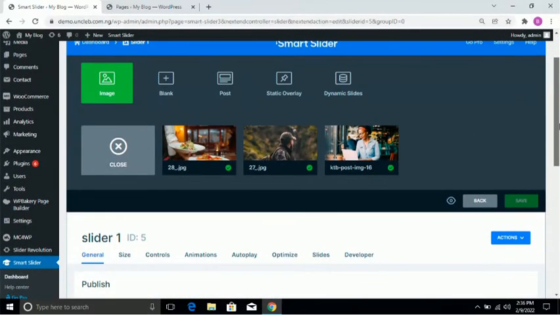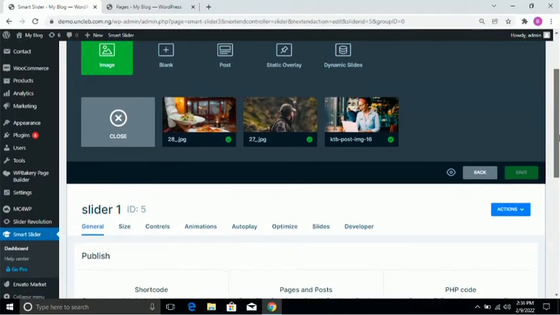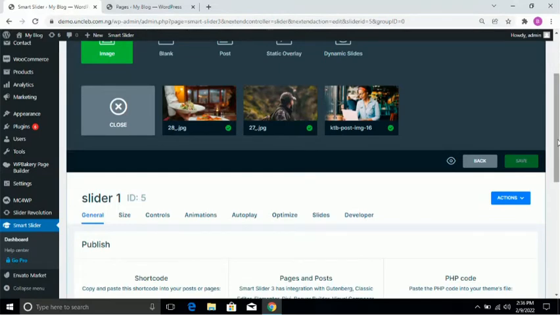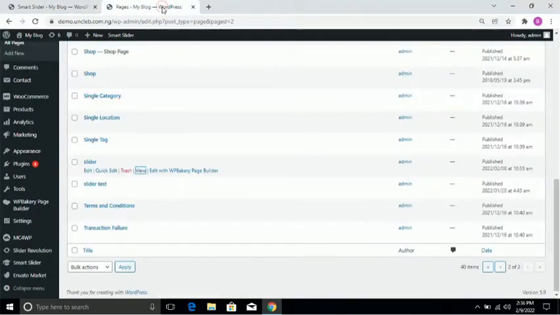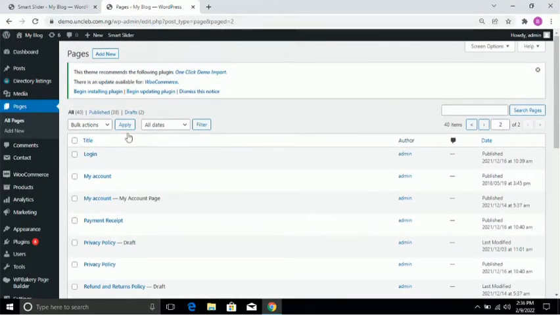So once we do that, then all we need to do is create a page. Go to our pages and then let's say add new. Add a new page.